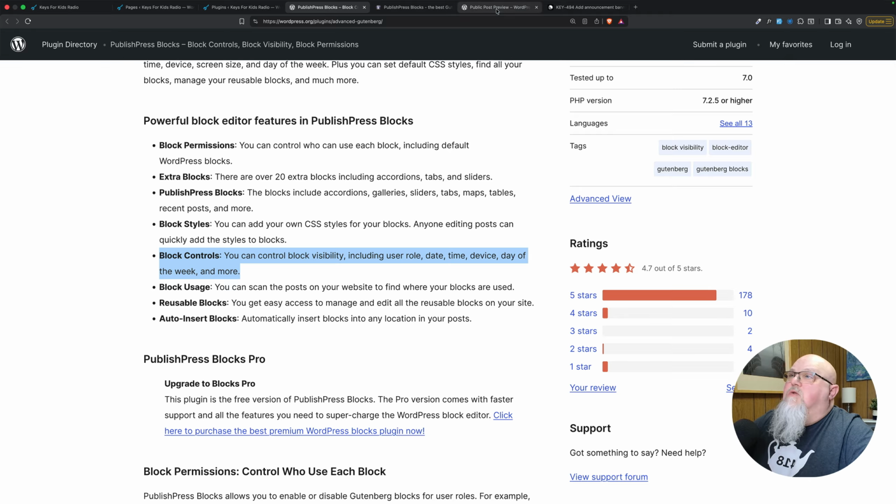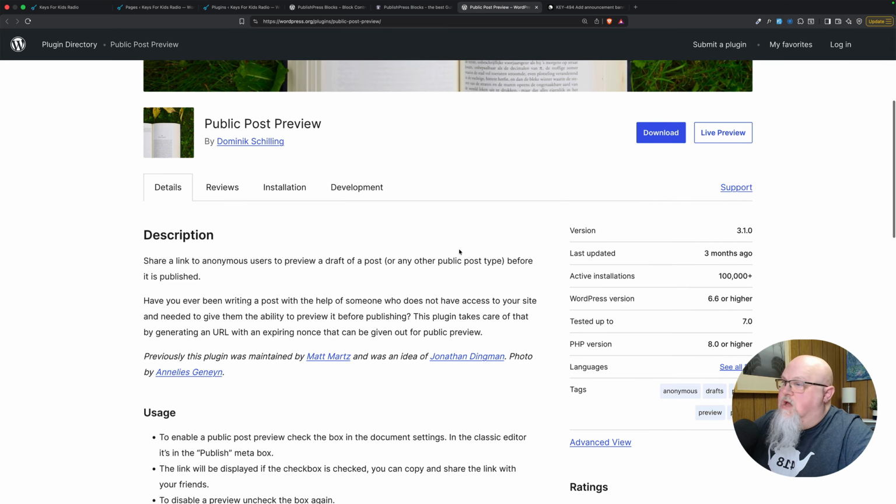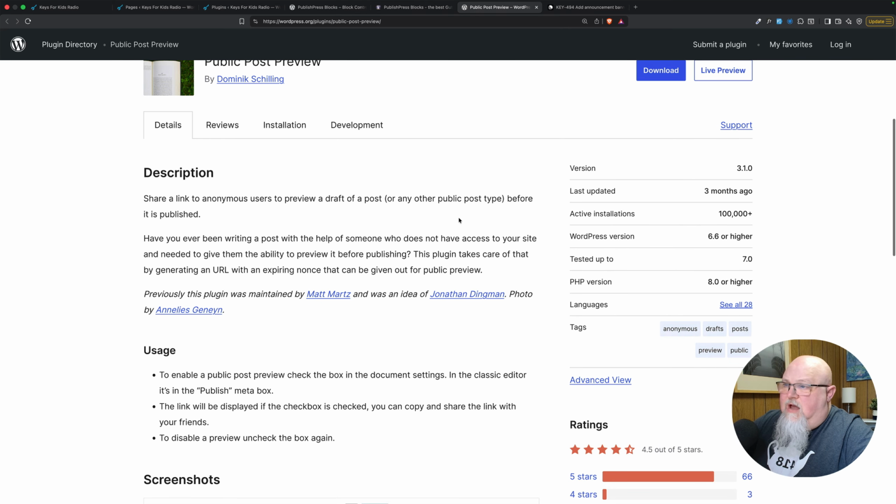Additionally, I'm going to use public post preview. We don't have the design nailed down yet, so I'm just going to make the foundation, and I don't want to do it on the live homepage, so I'm going to duplicate the homepage and make this preview version. Public preview allows you to have a non-published page that is visible to people who have the URL. So we'll go over that as well. So let's get going.